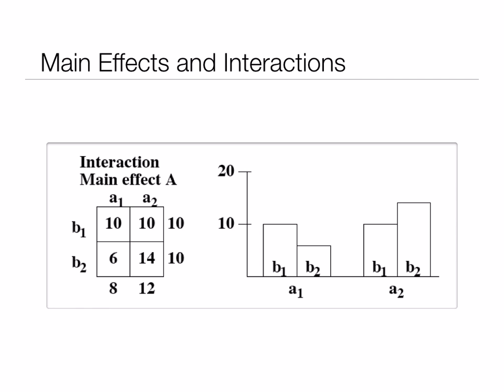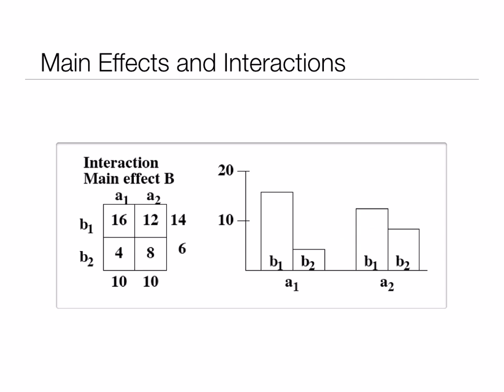If we look inside the cells, however, 10 and 10, we should see no difference between B1 and B2 on level A2. But we see a 4-point difference. And we see a 4-point difference for B1 and B2 for level A1. So we're seeing something different going on inside the cells. We can't explain those differences by just our main effect or lack of main effect. Again, if we were to draw these lines, B1 to B1, B2 to B2, we see a cross, we see an interaction. And again, graphing this is sometimes the easiest way to see it. If we see a convergence, a divergence, or an actual cross, anything really but parallel indicates that there's an interaction.